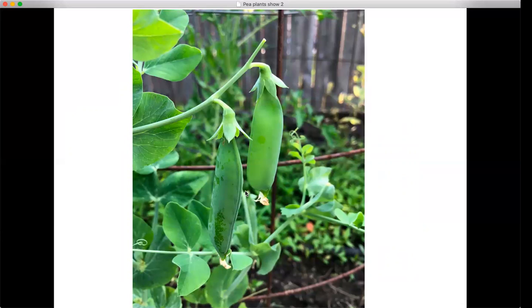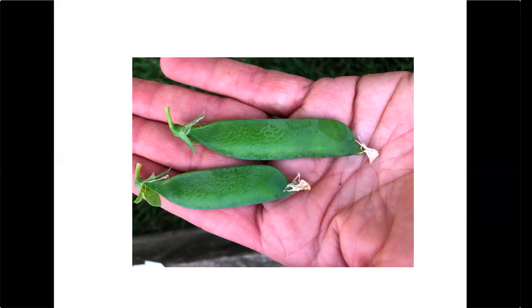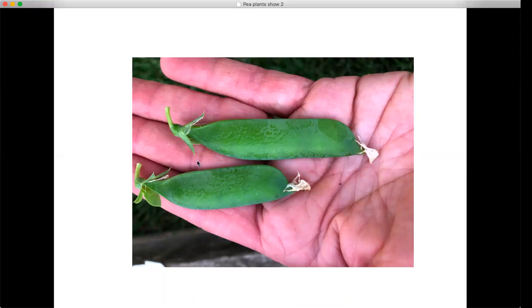Here's a close-up of a couple of those pods. Right, here they are again. So you can see this used to be the flowers on the pea plant. Pea pods still attached. Okay? Just a little biology note. Flowers contain the sex organs of plants. Right? These pods are actually ovaries. Inside there are the peas, which are now fertilized eggs.